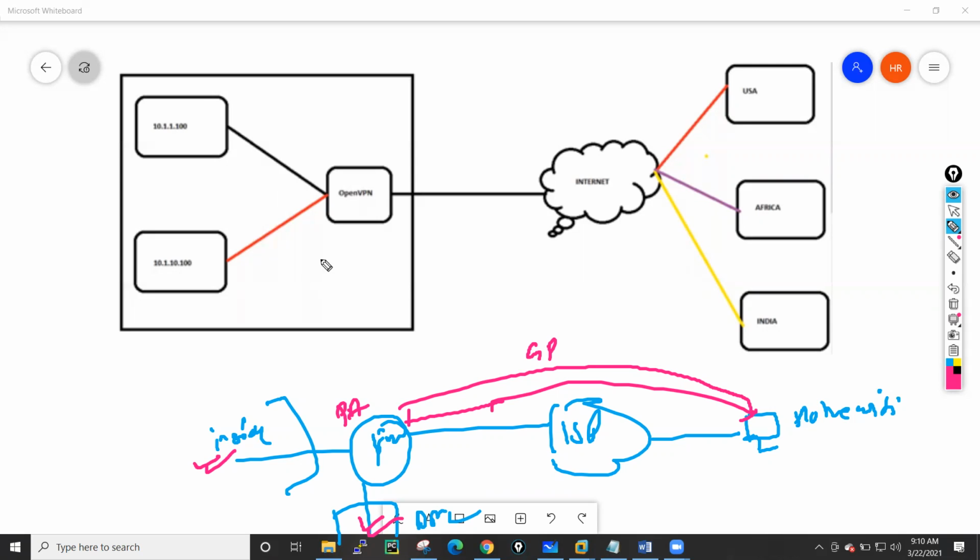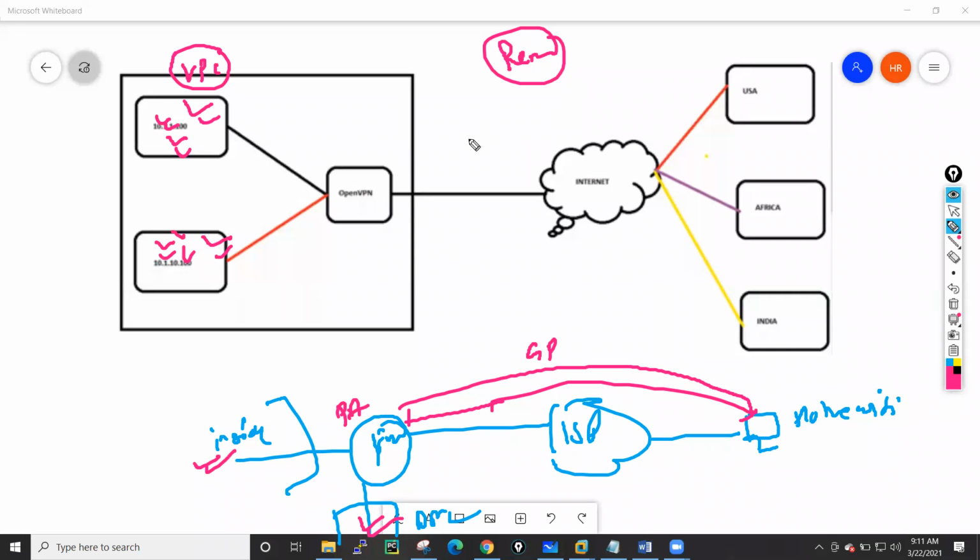So in AWS, we are having our VPC. On this VPC, we are having these subnets. On these subnets, we are having some resources, right? We are having some users, and some users or servers here as well. And if you want to access these servers from any remote location, what you have to do is configure the remote access VPN or client-to-site VPN.